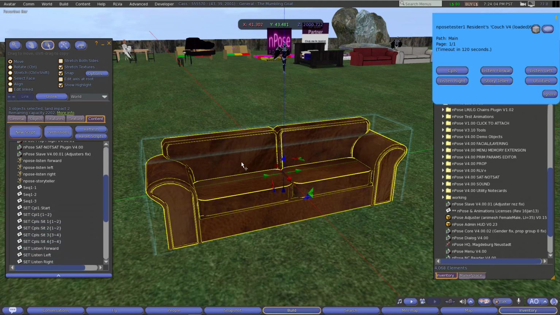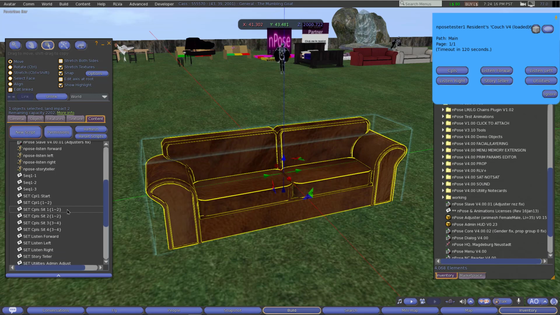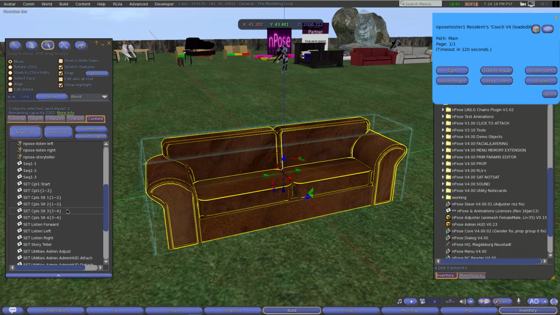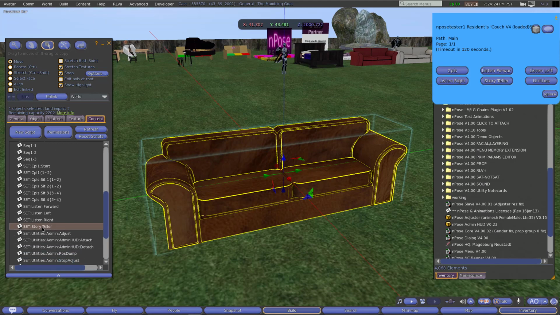And when nPose goes to look through these note cards and build its menu system, it runs from top down, or alphanumeric order. So if we, for instance, wanted to change this storyteller position in the menu, which is currently here, what if we wanted to make that first?